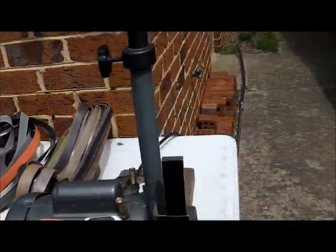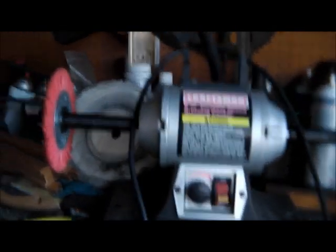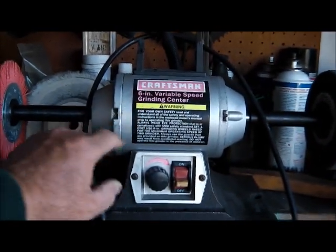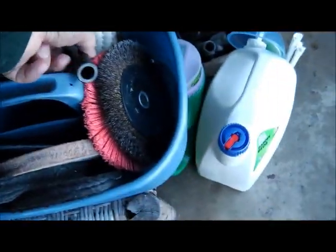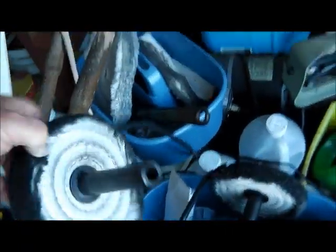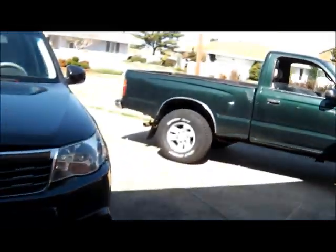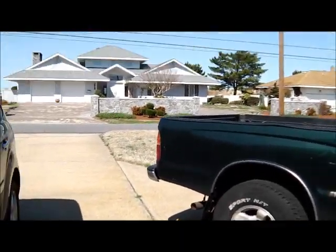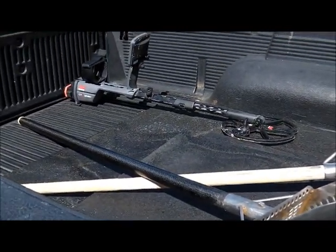I got to go to work and then to the bay. Stand by. When I go to shows, I usually take this little buffer — I got shaft extenders on it. Just a Sears variable speed grinder. That's my buffing nylon wheel — I don't ever take that to the show; that's just for old lawnmower blades. I've got buffing wheels on the shafts — I slide one off and slide the other on. Two buffing wheels: one's coarse and one's for buffing. It only weighs about 15 or 20 pounds but moves around a lot, so I have to clamp it down. Whereas that other one I showed you — that weighs 64 pounds. I'm headed to the bay. I just drove down there and there was no parking, so I'm going to walk in from my house.